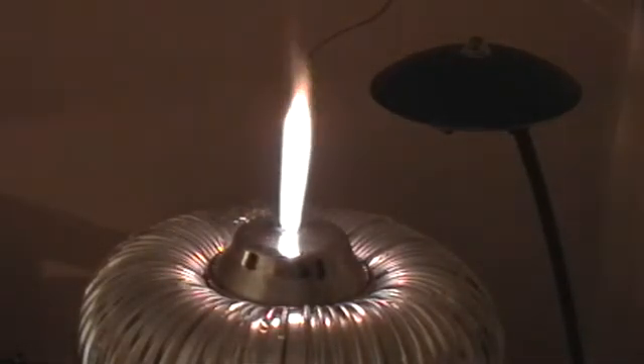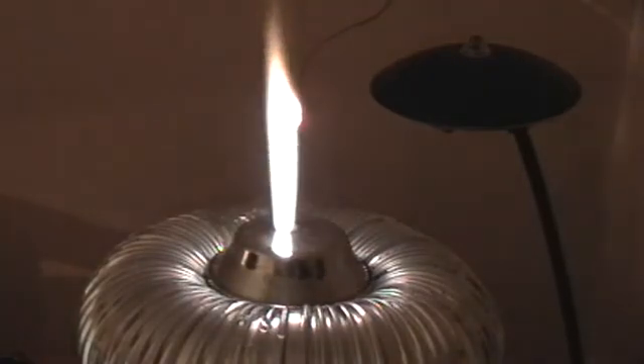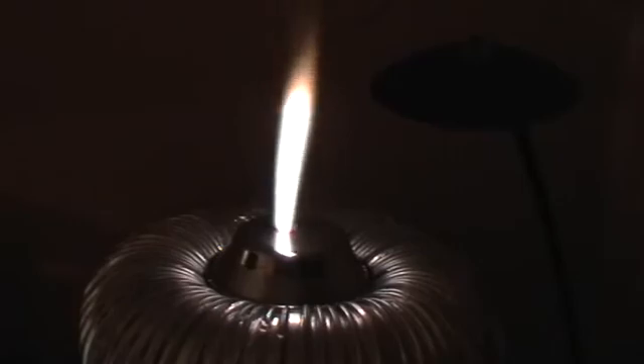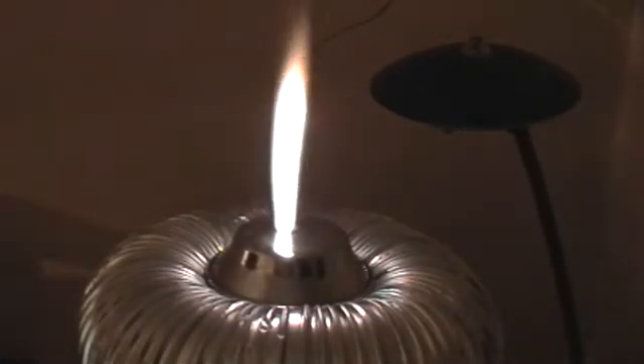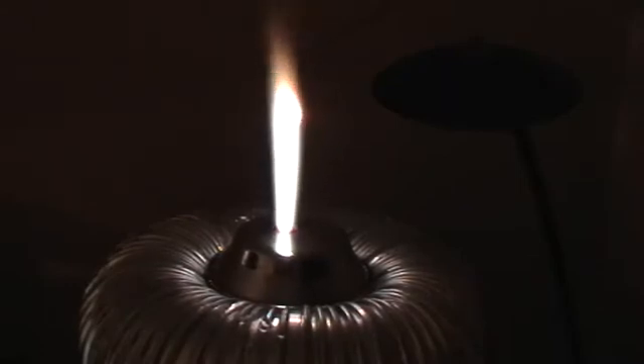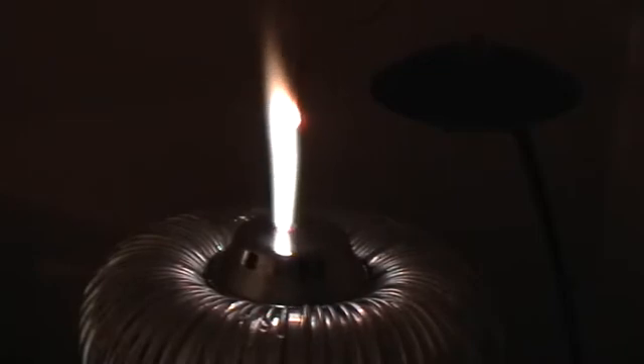You can see the glowing red spot on the copper, and you can tell that the stainless steel is also glowing red hot there. There's a nice red hot spot there. I'm not sure what temperature it takes to make stainless steel glow red hot, but I know that copper melts just a little bit under 1100 degrees centigrade. Clearly we're not having any trouble at all reaching that temperature.